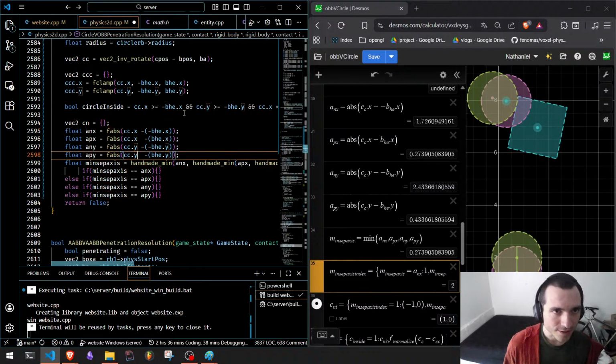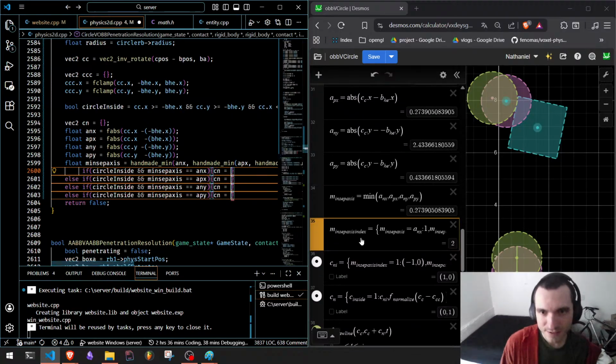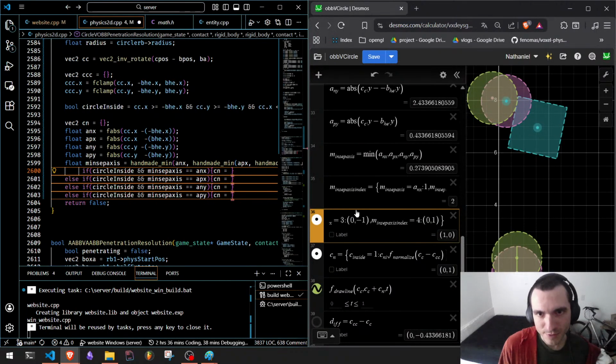Then if the circle is inside, we'll do the collision normal equals something that we specify.